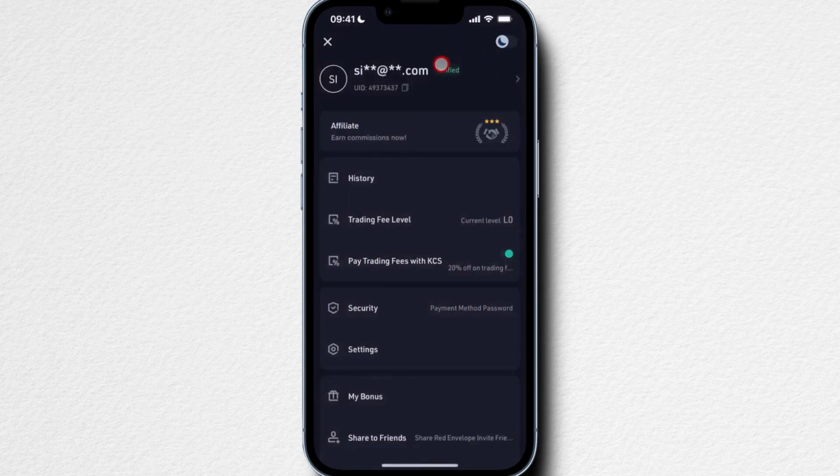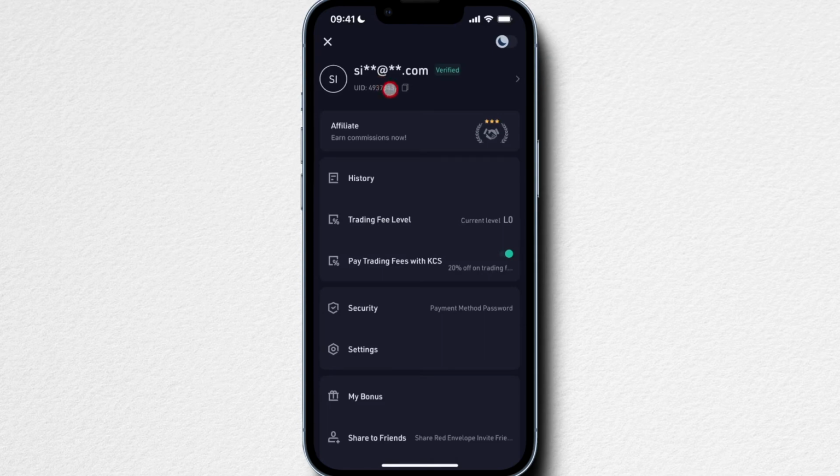Then you can also verify your account. So when you click on your account icon right here, you can go through the verification process. Now you don't need to do the verification. You don't need to do KYC on KuCoin, which is very nice. So you can actually deposit cryptocurrency onto KuCoin and start trading without doing any KYC. And the limits that you have without any KYC are already pretty generous. So I used to use KuCoin without KYC for a long time, and I never ran into any issues with limits.